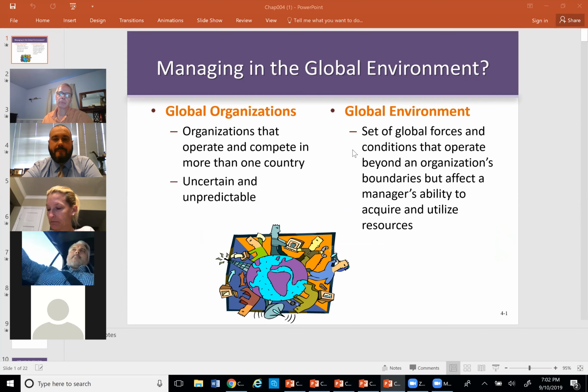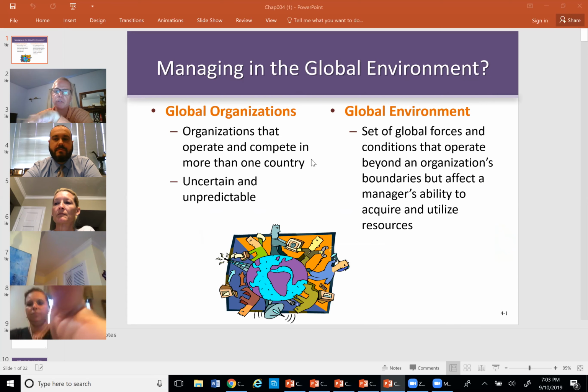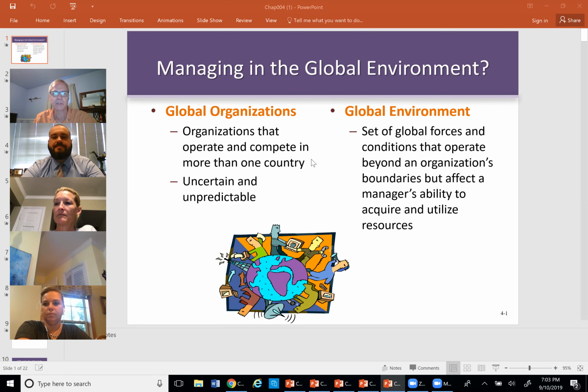These are pretty simple slides I pulled up from one of my classes, so we'll go through them pretty fast, but feel free to chime in if you have any questions. Most of you have been in business for a while, so you're familiar with the idea. There's not just a global environment, but a global infrastructure and global business, and anything that happens to upset it really has an influence on lots of things.